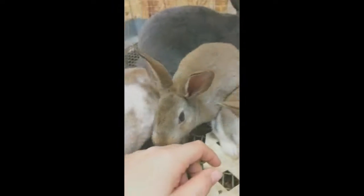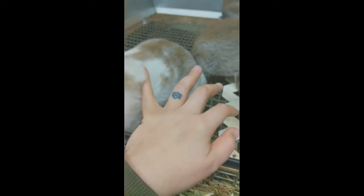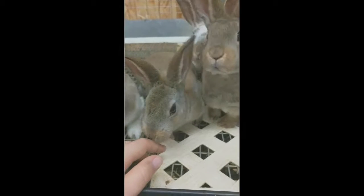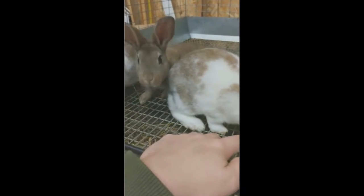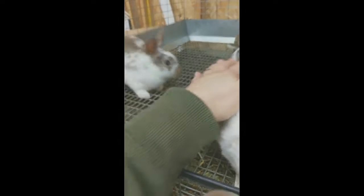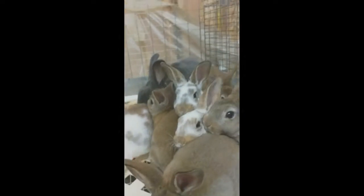Our current litters are a whole bunch of castor and broken castor. They are a bit on the dark side — I don't really like them. They need to be more reddish brown-like. These guys are almost six weeks old, so they're almost weaning age. I try and leave them on for eight weeks, just so I can kind of see who's filling out nicely and who I want to keep. They love their mommies, and their momma is blue.